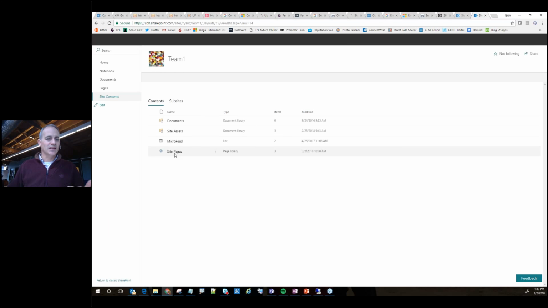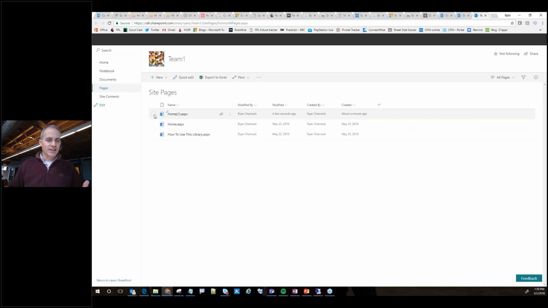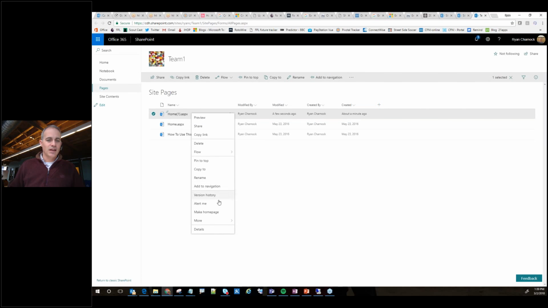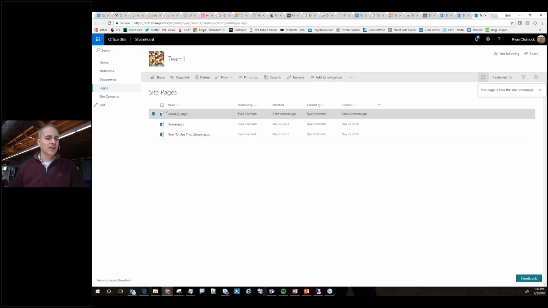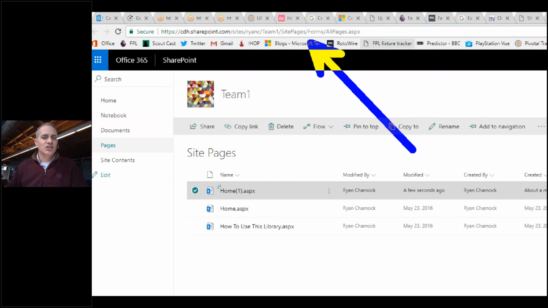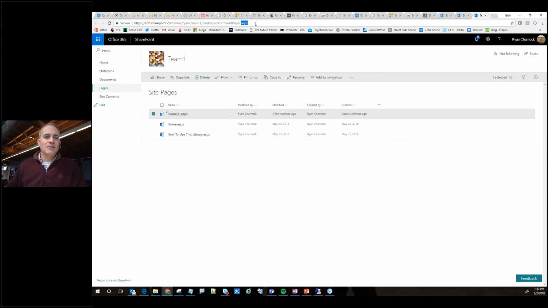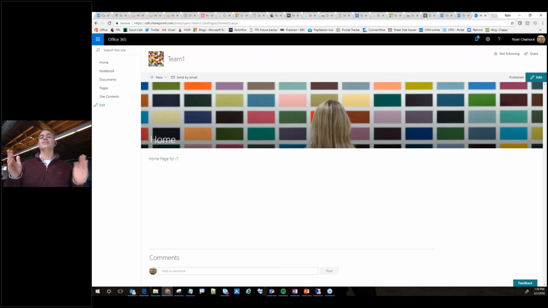I can go right back to that site pages library. Here's the new page that I set up, and I can right-click, and there's a great option of add to homepage. That is fantastic. So I'm going to give that a little click. It's going to set it as the new homepage. And if I look up here in the address, I'm going to change this back to the name of the site. And it should now find the page that's been designated as the homepage. And notice it's now the nice new modern.